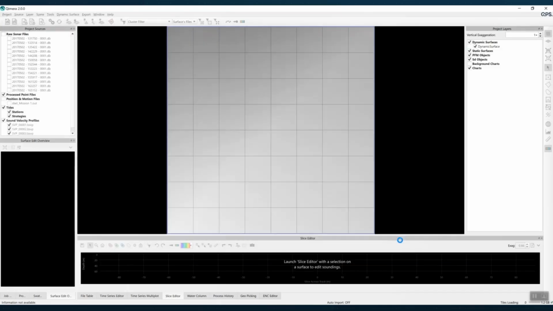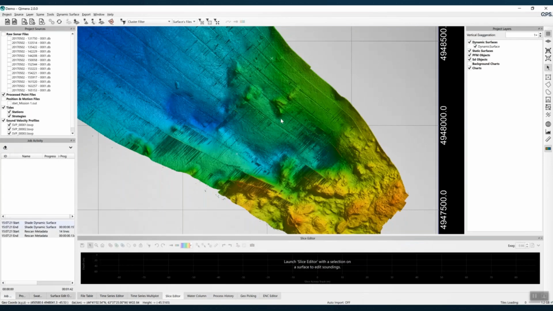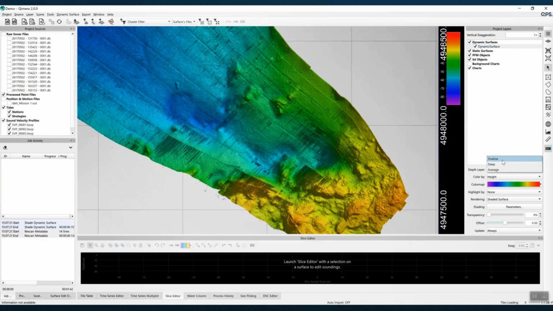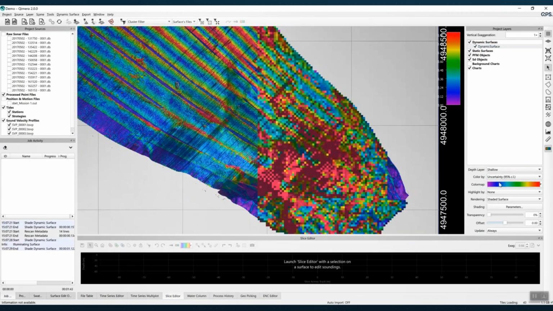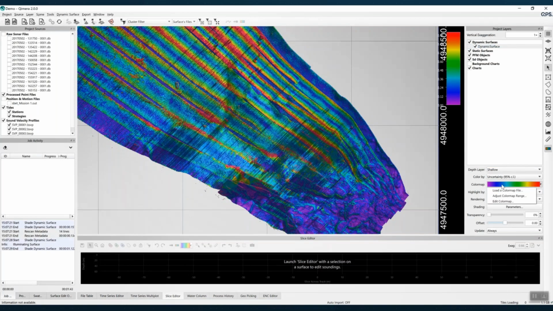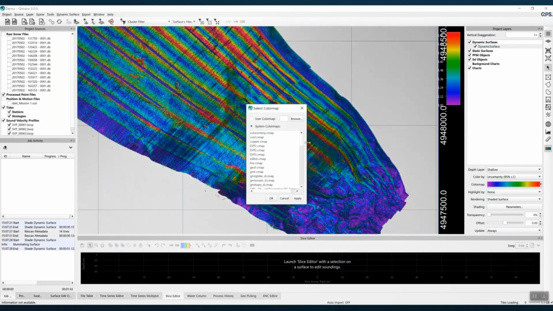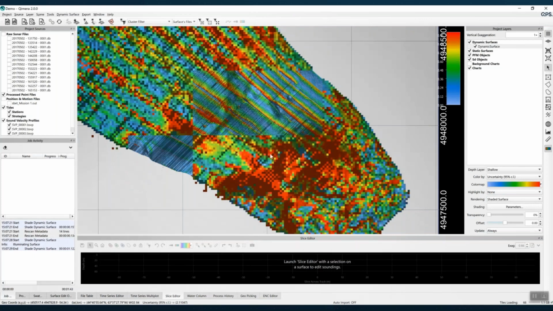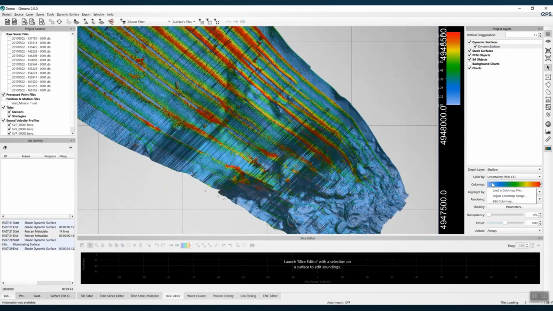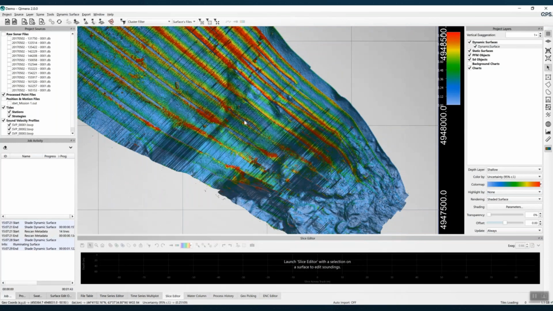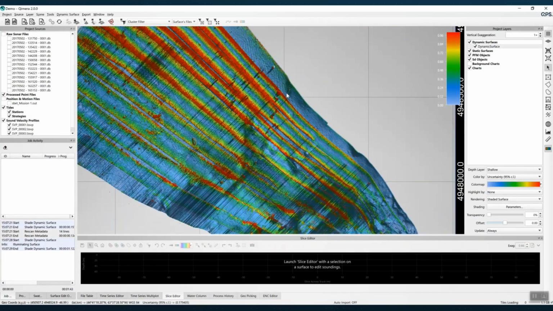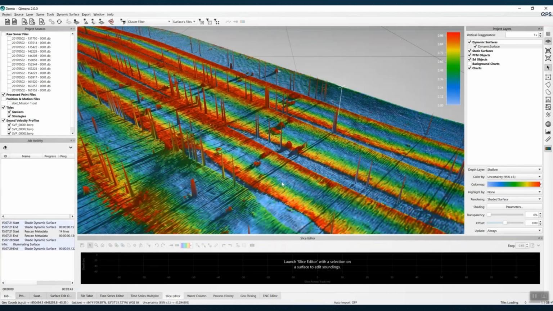So here I've got the same demo data set I had just opened up, and click on the surface. And typically when I'm doing point editing, I want to look at the shallow surface, color by uncertainty, and then change the color map. If you've ever attended any of our webinars, this is my usual practice. You want to see the shoalest soundings. And you can see right there the big improvements with the shading. There's a lot of spikes in that data just because we didn't have the blocking filters enabled. And they're casting nice long shadows.